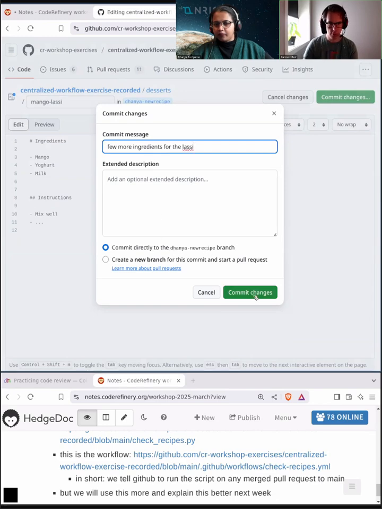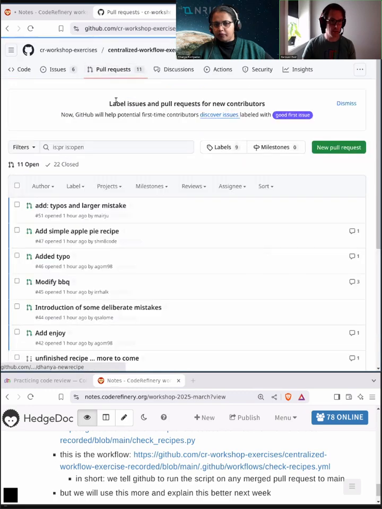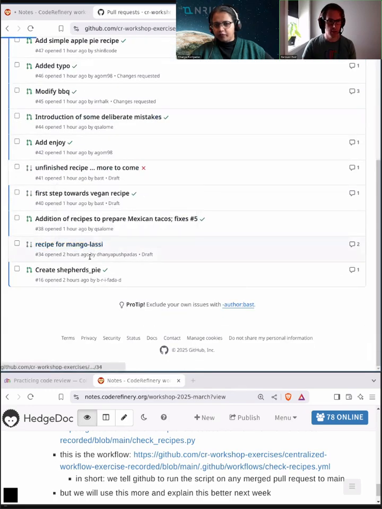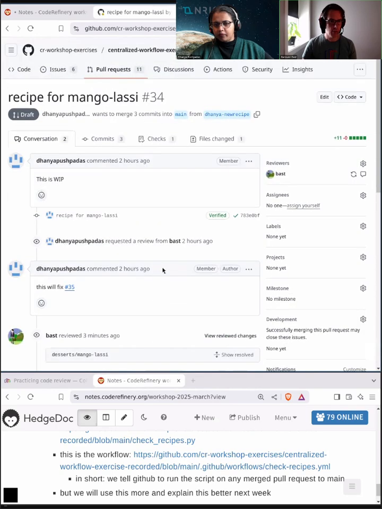This is the right branch. Commit. And if I go back to your pull request, we will see it there. This is the commit that I just did. And we have a way to make improvements until we are happy with it.